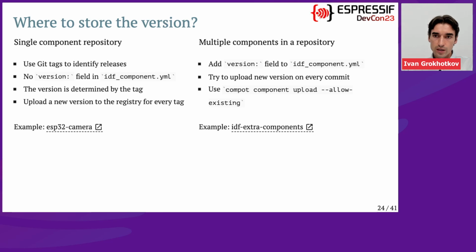One more note, you can actually fully customize how you store the component version. If the component version comes from some other place, let's say from some header file, you don't actually have to duplicate the version in the IDF component YAML file. You can extract it from the header file and then pass it to the compote component upload command. In that case, version management is completely up to you.